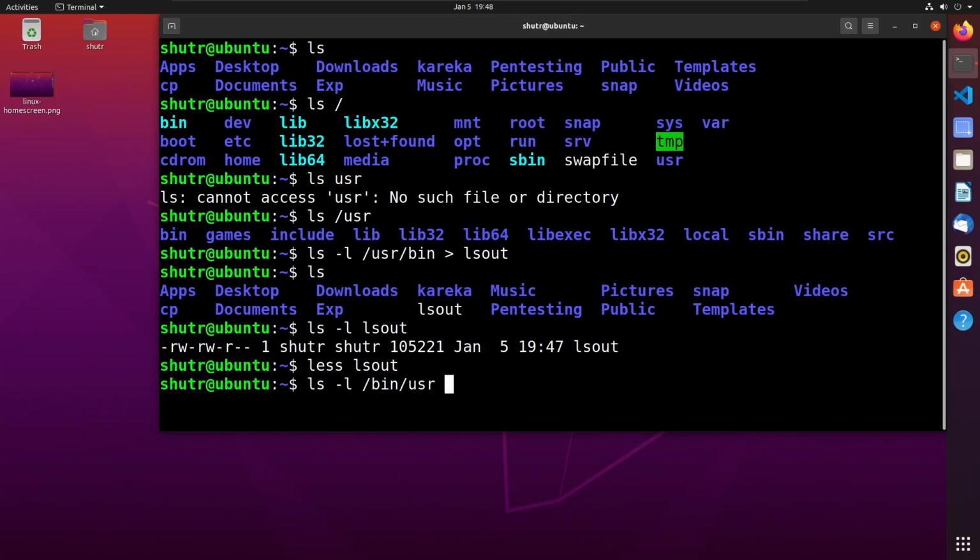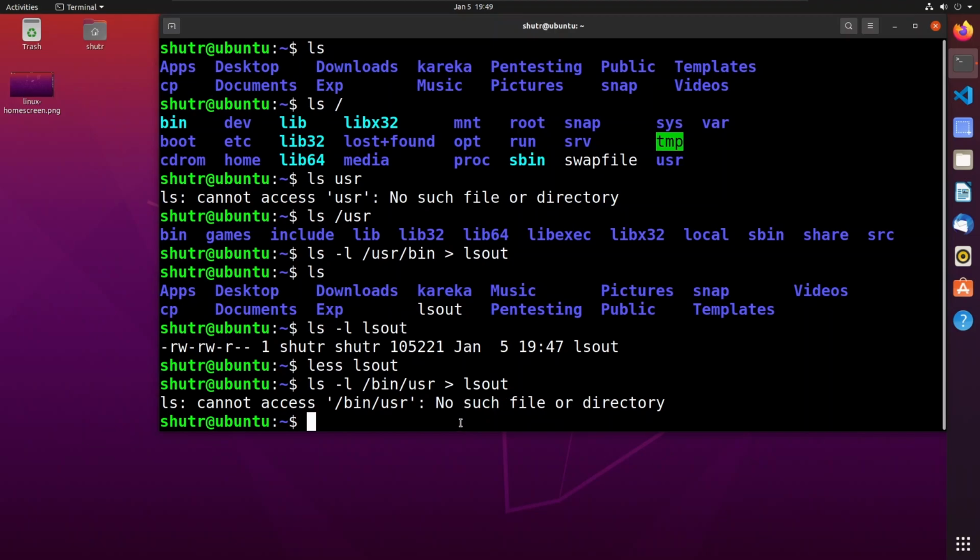So let us use this and redirect using the greater than operator to lsout. You can see that there is an error here: cannot access bin usr, no such file or directory. The error is getting displayed here. It is not redirected to lsout.